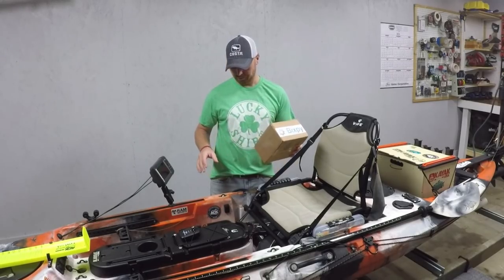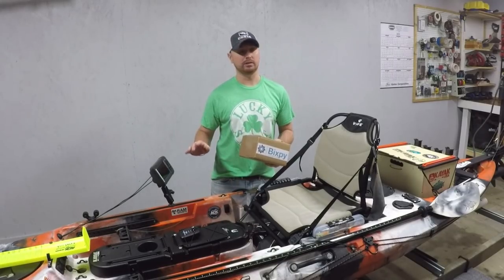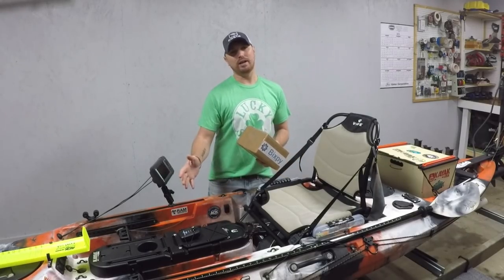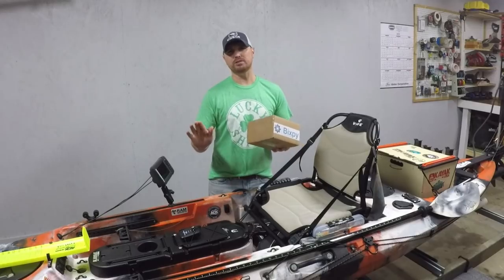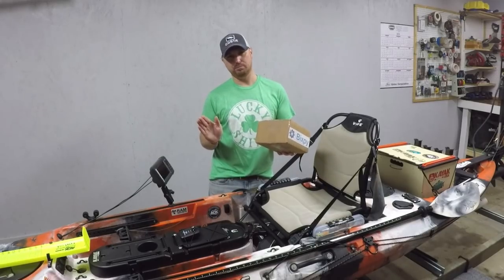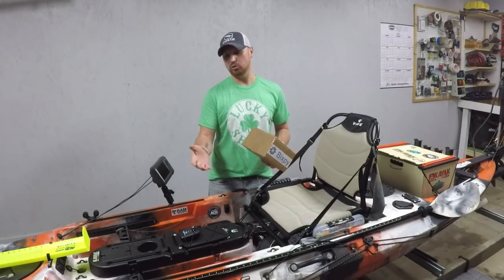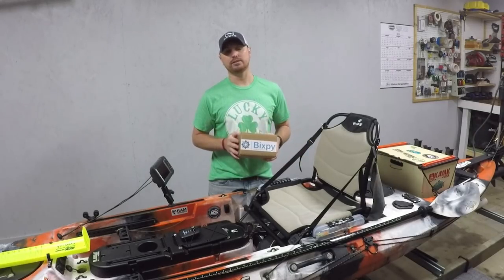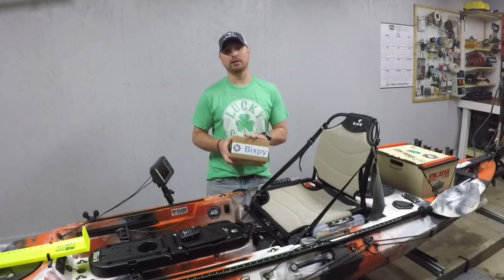It was pretty cheap. I think I paid like $75 for it. What it is, is it's going to mount to the side of my seat, and instead of steering the motor with my feet, I'm going to be able to just reach over — kind of like a Hobie or a Native — and just turn it with my hand. I do like the foot control because it frees up my hands, but I'm noticing a little bit of fatigue whenever I'm crossing a big lake and having to turn it — you really got to put your toes into the side of those. It does work really well. If you want to do the foot control you're not going to have any major issues. I just really wanted to try this thing out and compare it. If I don't like it I could always switch right back to foot control, but I think I'm going to like this.